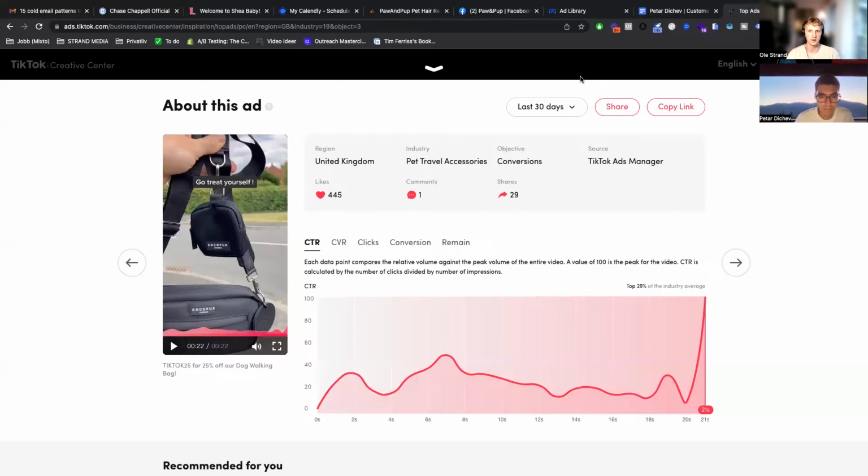So this is something you can play around with, but make sure you follow these principles, because this is what works for all ads across all industries. You need to catch attention. You need to clearly state the value of the product. Then you need to have some selling points, and you need a call to action. So that's really important. So yeah, let's see if we can find something.